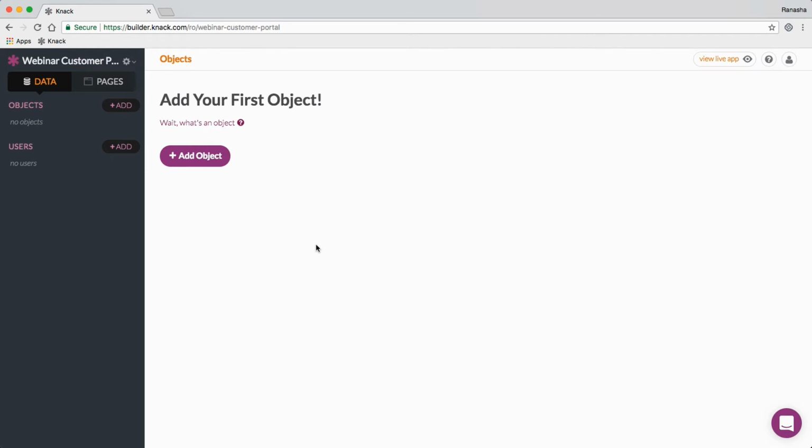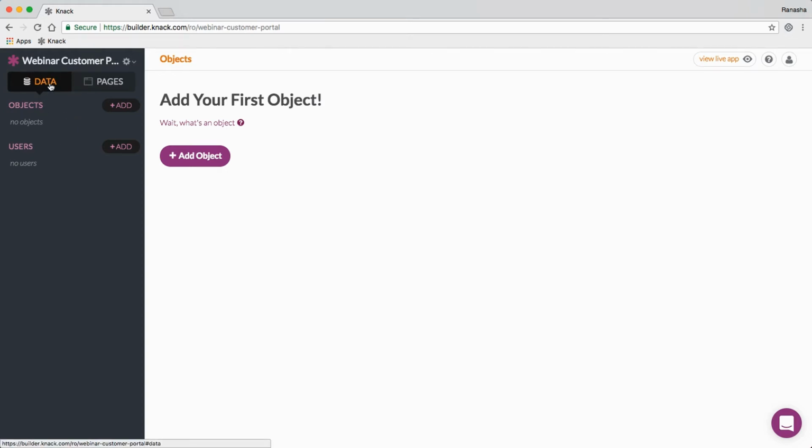Each piece of data we want to store and manage in Knack is called a field, and related fields are grouped into what we call objects or user roles. If you're coming from spreadsheets, think of an object as a spreadsheet where each field is a column. You can also look at it in terms of a form. An object could be a form, and those fields in the form are the same here in Knack, they're fields. To start defining our data, we'll start on the Data tab.